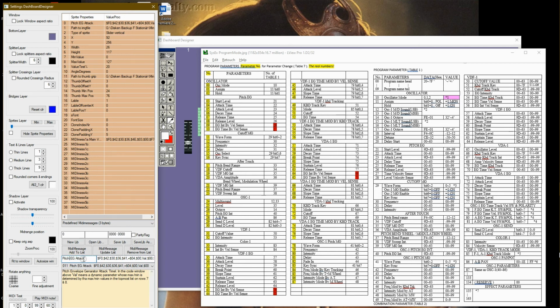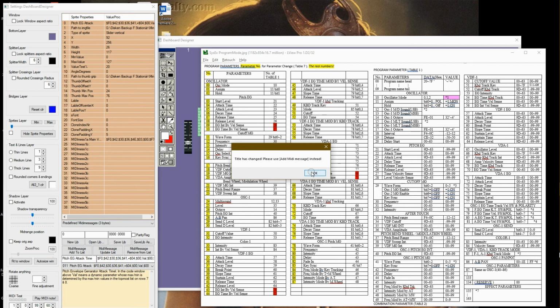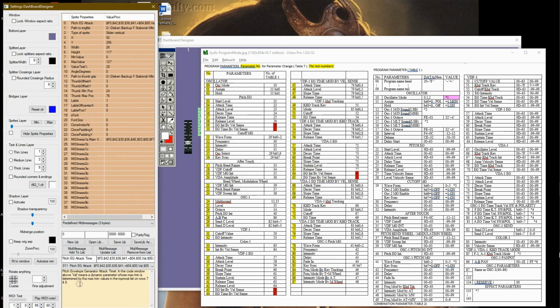And I have a copy in this edit window now, and here you see the title. So I just write a new title there that says attack level. Actually I want to update also the old title. So now I have attack and attack time. That's a little too much. I don't want both of them. So this old one, the faulty one, I will delete.